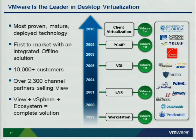So we have been working in virtualizing desktop operating systems for a long time. Now, is workstation the same thing as desktop as VDI? Absolutely not. But it's a foundation of understanding how to optimize operating systems, how to tune them for scale, and how to deploy them out in a virtual environment, right? ESX, of course, where most of our customers came from early. And then we started moving out. We're the first company to offer a server-hosted virtual desktop VDI product to the market in 2006.